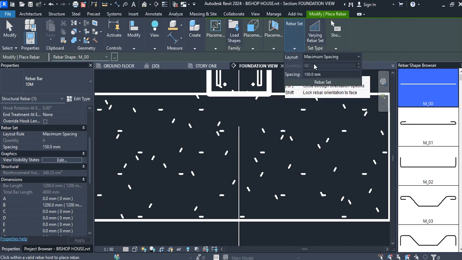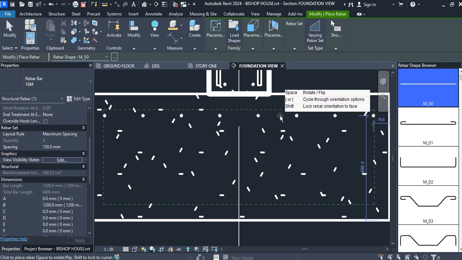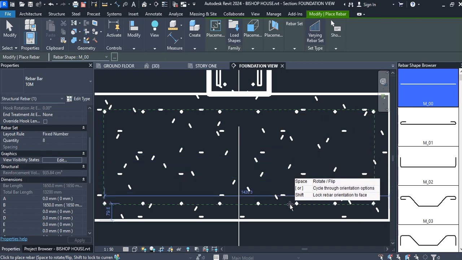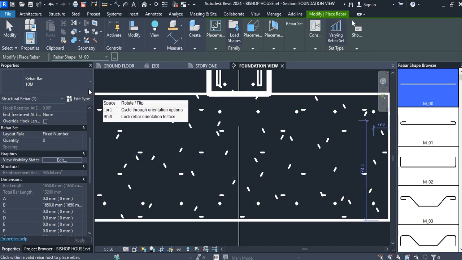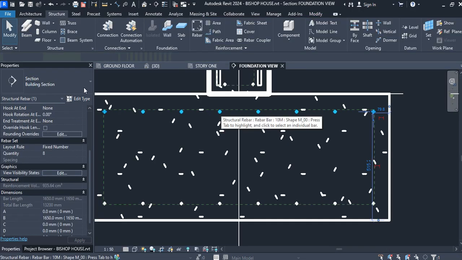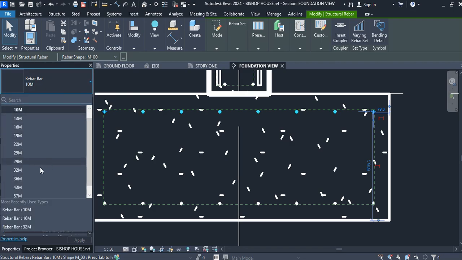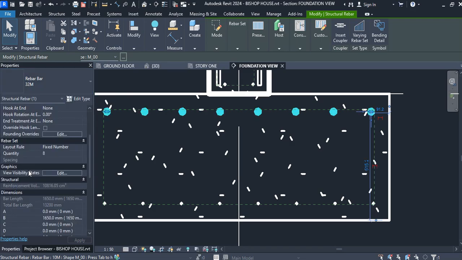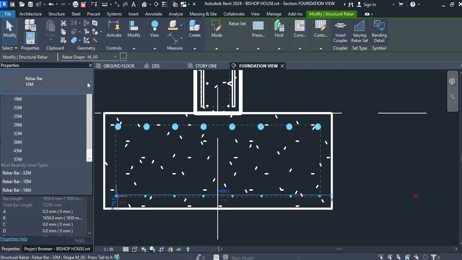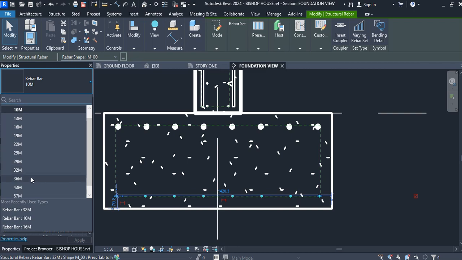For the rebar set, we could change it to fixed number. A fixed number, we could edit to 8. So when we come here, we shall insert our 8 rebar to the top, the same at the bottom. So you can opt out, then you can again select the rebar, then you can change the size to say 32 millimeter. And the same here, you change the size on the properties palette.